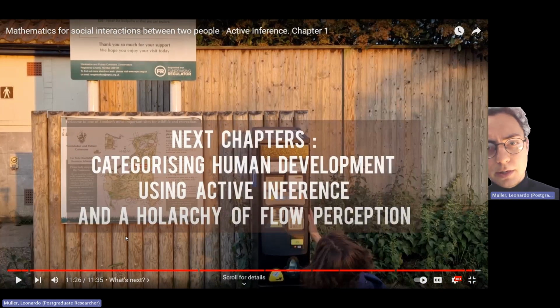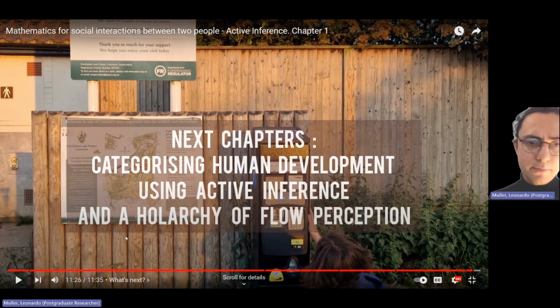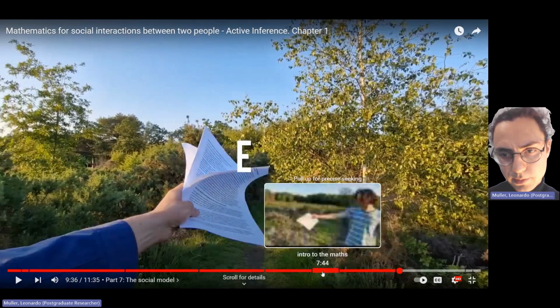So I've got other chapters looking into further ways of incorporating these theories that I'm talking about. The next chapter, I haven't put it out yet, but I will put it out at some point, makes use of Ken Wilber's integral theory. The integral theory is a way of categorizing human development, and I'm linking it with active inference. It's another way of applying the idea of boundaries within boundaries and holarchies to human development. Make sure to subscribe and like if you want to see what happens with that video.